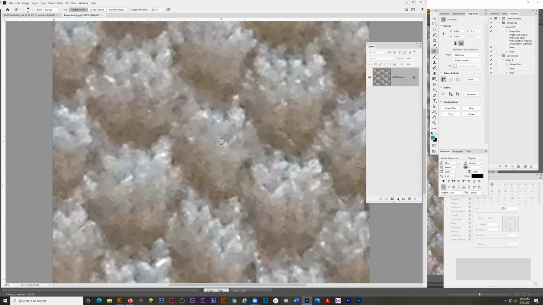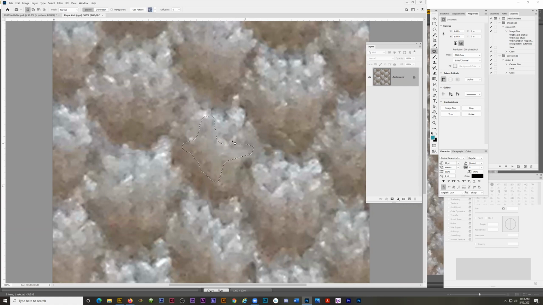Now this is where I like to use the patch. The patch works kind of nicely. The patch tool is underneath the spot healing brush. I'm going to make a selection over my flaw. So here's my flaw. I want this to be blended a little better, right?